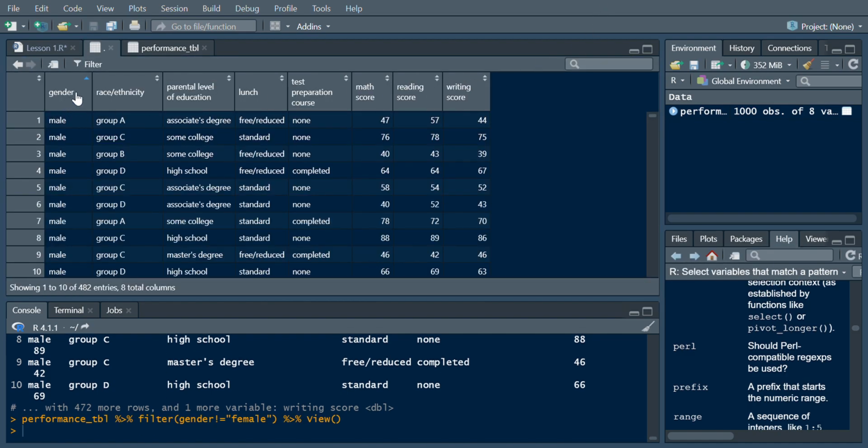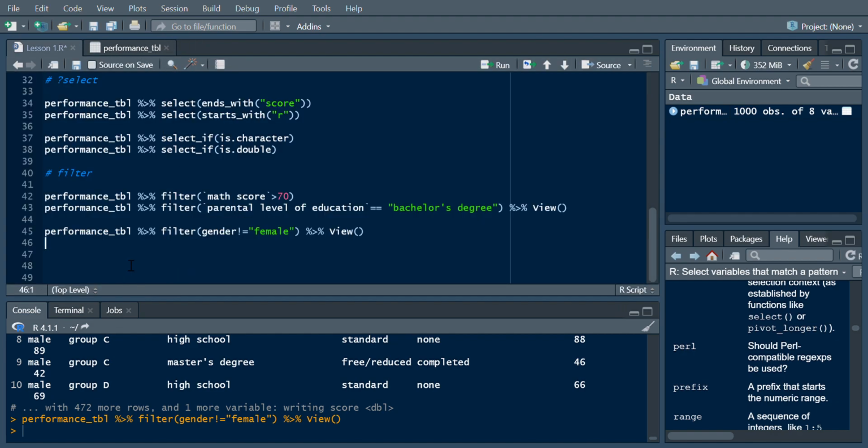As you see, there are only male students, and among all the male students the lowest math score is 27, the reading score is 23, and the writing score is 19, as you see in this result.